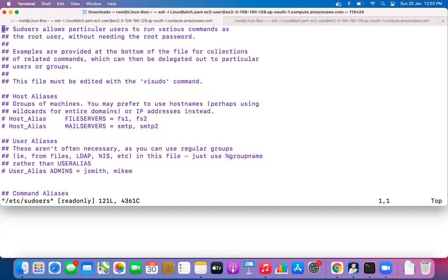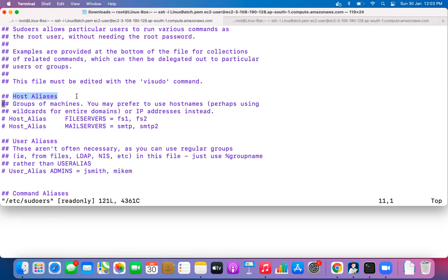Right? Okay, let us go here. Now, guys, if you want to have a really granular access privilege mechanism on this particular system, then you will have to study this file in detail. I would request you to please go through it once, because this file is divided into multiple segments, multiple chunks. First of all, we have host aliases.